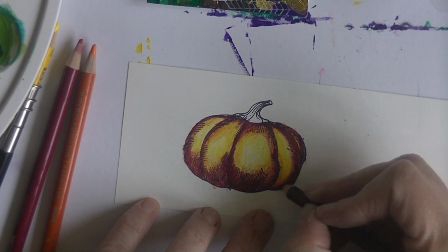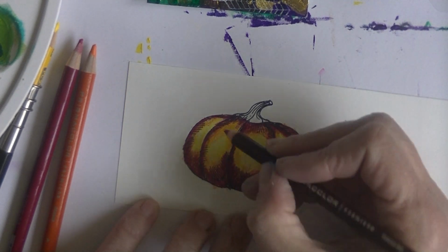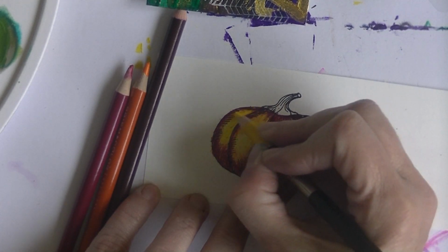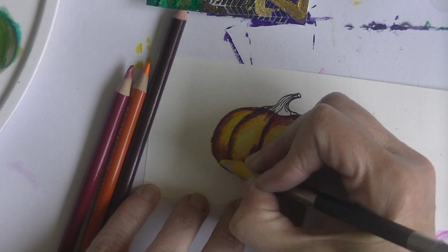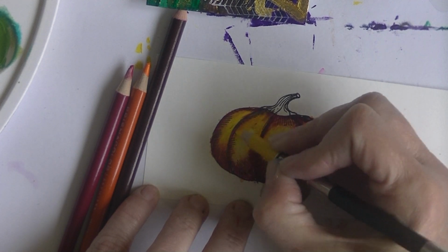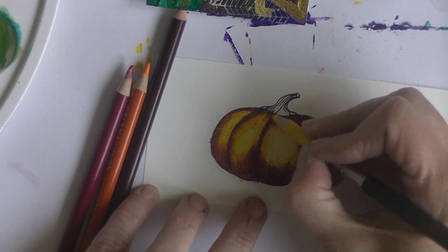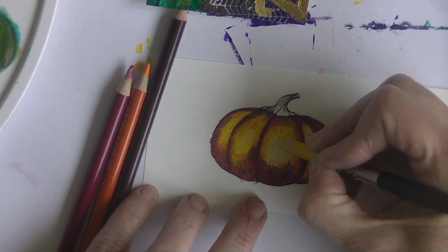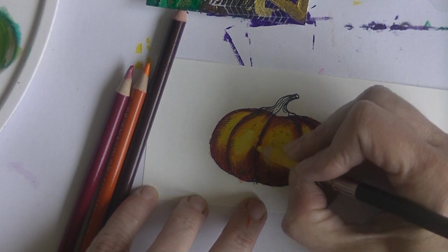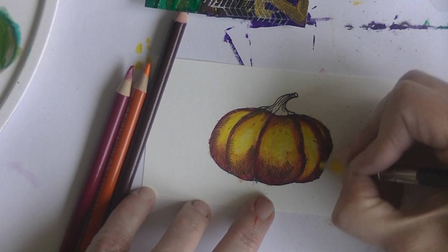And then the darkest color. And this doesn't seem like much just yet, but watch. If you use a blending pencil, it will just move these colors around and blend them. I like to blend with the lightest color that I started with. Don't do it on every drawing, but you can see I'm pulling the darkest color that I put out. I'm pulling it in so I can get a nice gradient of color, and then the lightest yellow spot, where the most light is, will just stay yellow. And the other colors will blend with each other, and it just looks nice.